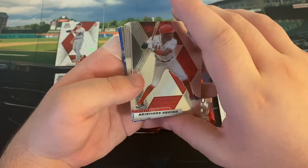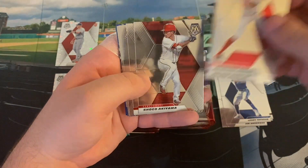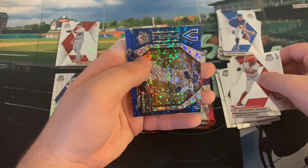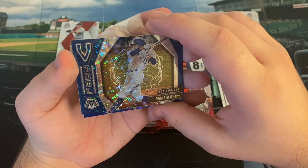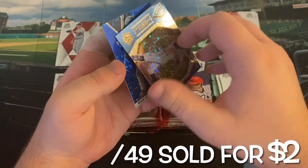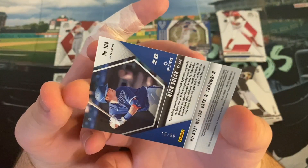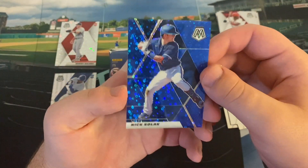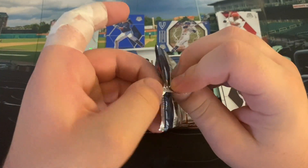It looks like we have something here — it might be the autograph. I know they are horizontal. Here's Steve Zucchini, Walker Buehler, Shogo Akiyama, Doogie, Andrew Vaughn rookie card — that's solid. Jorge Mateo. We got a Mookie Betts 5-tool. Looks like a blue Quick Pitch — and it is Nick Solak. Very nice. That's just the blue because it's a Dodgers color, but this one is numbered 68 of 85 — Nick Solak's second year for the Texas Rangers. Nice little team color match there.